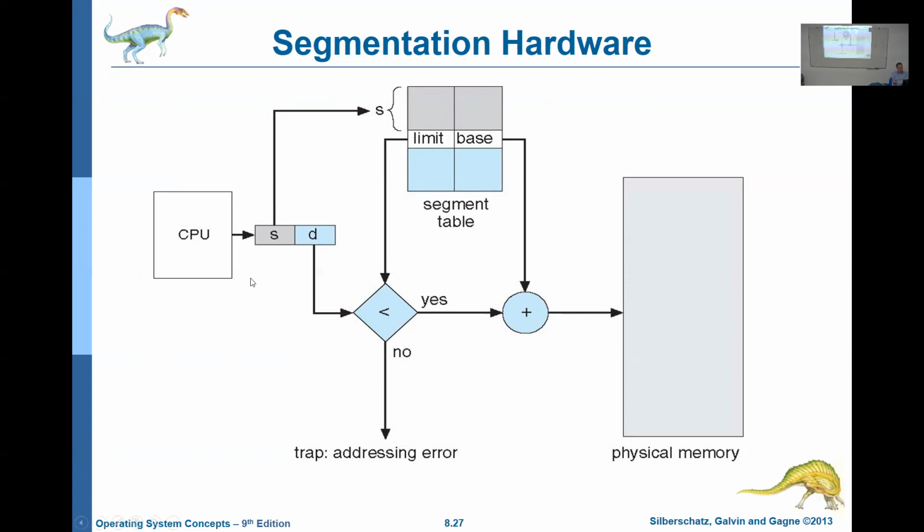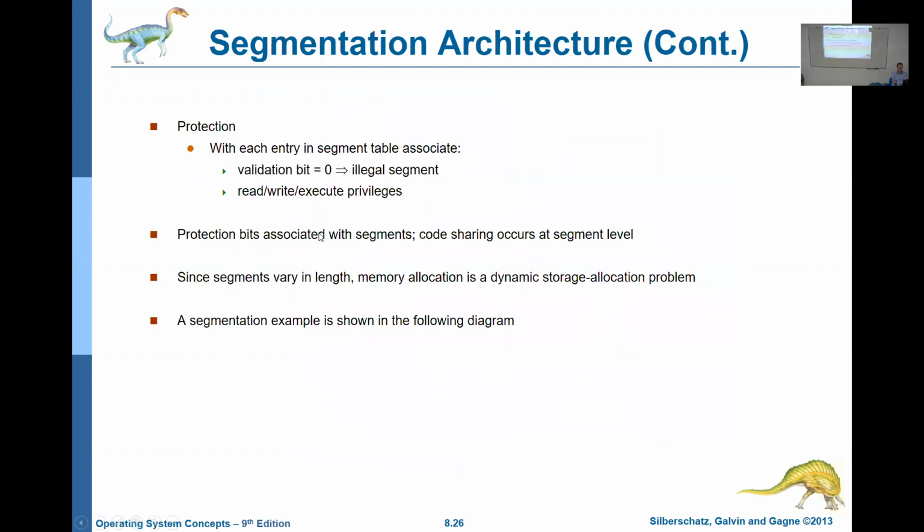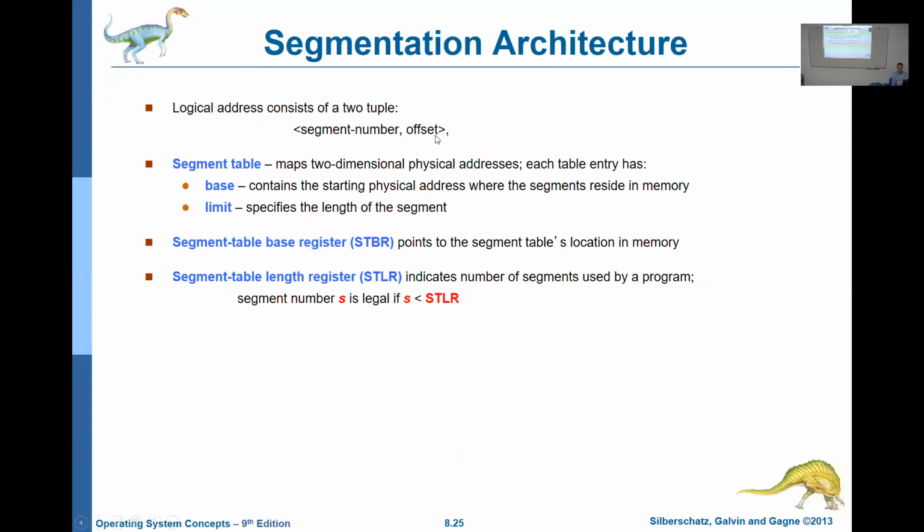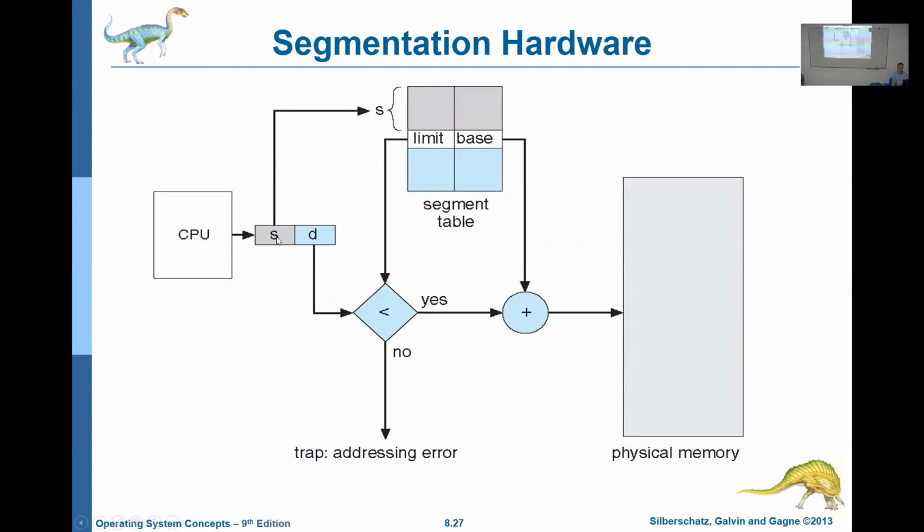Let's go slowly. Remember we said the address is composed of two parts, a segment number and an offset. So here is the S number, the segment number, and the offset. Here we're going to go to our segment table. The address is just a number, ones and zeros. We're going to take the first half of the address and view it as a number. If the first half is 0011, then 11 is what? 3. So it's segment 3. The meaning of that address is go to segment 3.